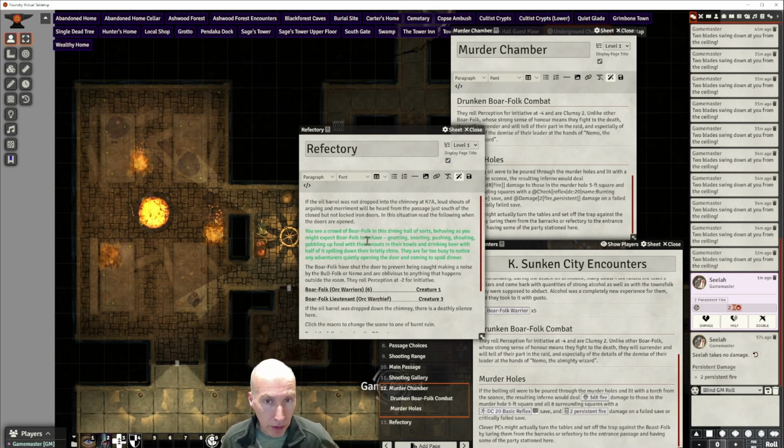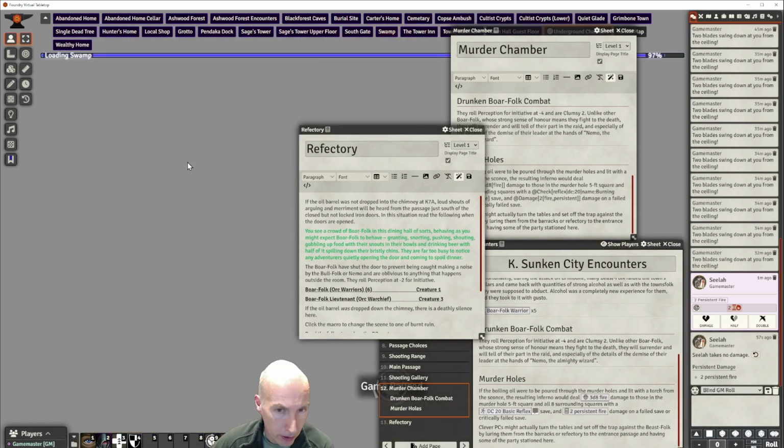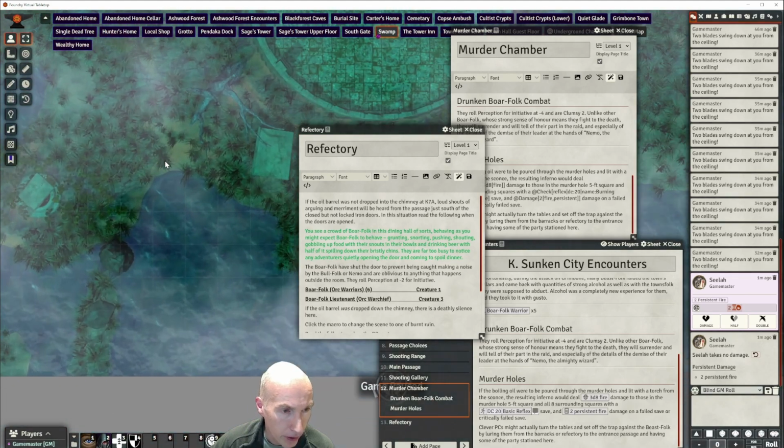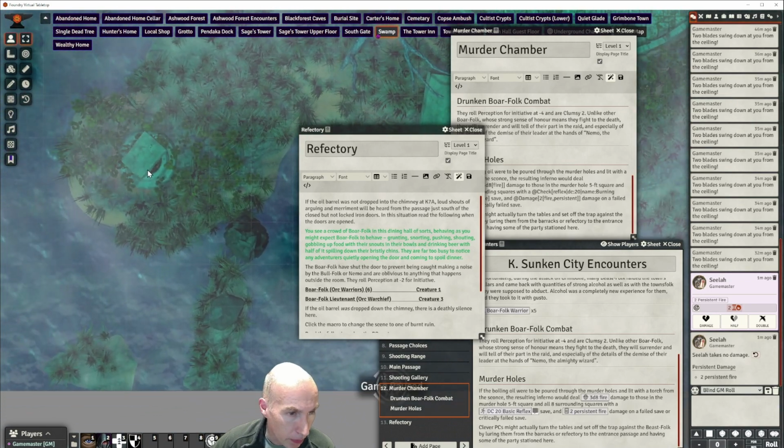If the oil barrel was not dropped into the chimney at K7A, remember the chimney outside the entrance tower, there, which I've actually partially covered, so there's a crack.